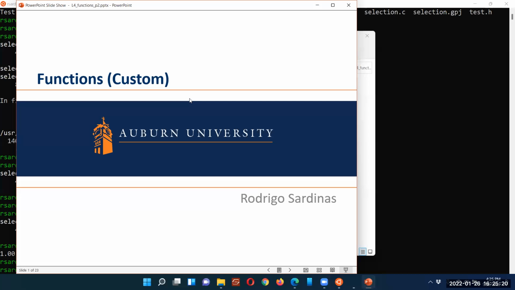So we've talked about using functions. What if we want to make our own? Right now, we know how to include libraries that are really collections of functions that someone else wrote, and we know how to use functions, right? We can use functions with parameters. We can use functions that return things. We can save those things if we want to. But what if we want to write our own function that someone else can use or that we can use later?